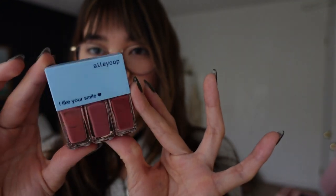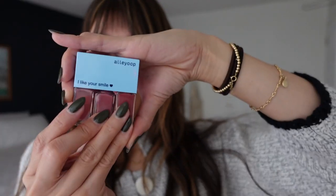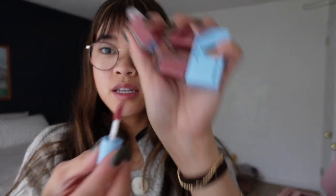This is their lip trio in three finishes — the shade Mauve On. I love their shades, all very user-friendly. I haven't seen a shade that I'm concerned about — they all feel very wearable. There are three beautiful mauvey shades and not a single one I don't like. You pop out the shade you want and use the tiniest little Dofa applicator. Each shade is fairly small but you are getting three. It's a great size to throw in your purse, and great for travel — you're not traveling with a full tube of lip gloss.